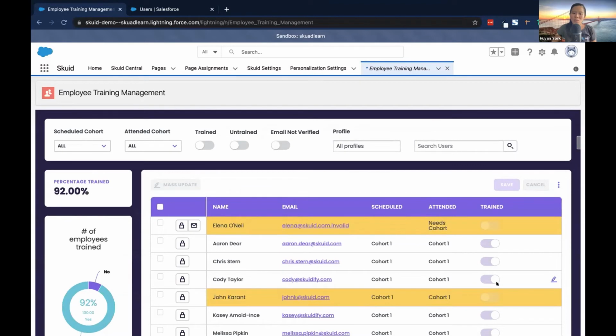And this is my Squid demo, and just want to show you an example of how you can build a custom Squid app to pull in data and to help you manage your Salesforce admin tasks, and in this case, for user management. Thank you.